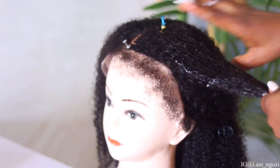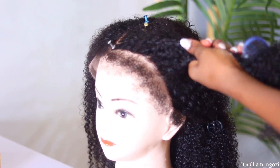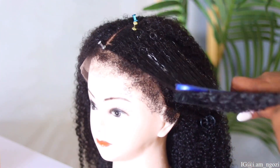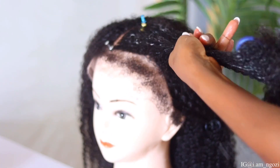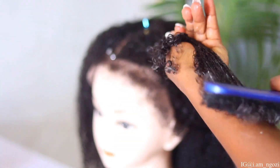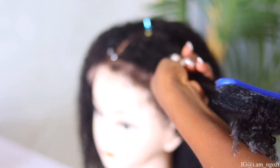After trimming down the edges, I go ahead and work with the body of the hair. Just treat this hair the way you treat your actual hair — applying some water for hydration, going with your leave-in conditioner, curl activator, whatever you want to use is totally fine. For me I'm using a leave-in conditioner. The texture is so beautiful, and one thing I love most about this texture is that it can blend into so many hair patterns, from 3C to 4A and beyond, and come out looking perfect.